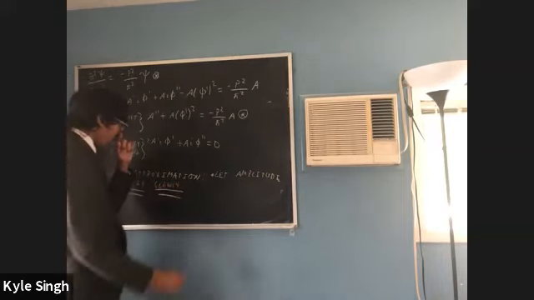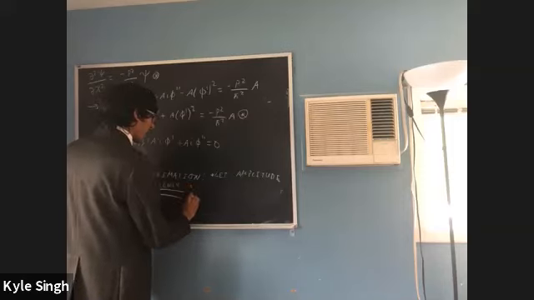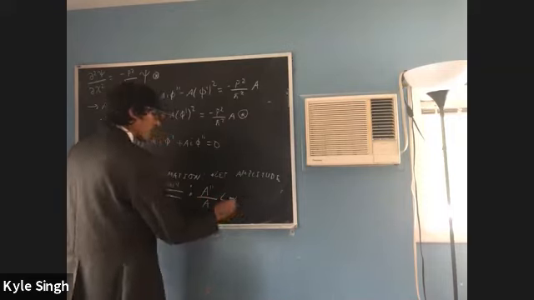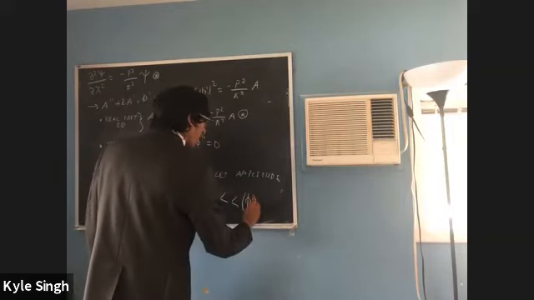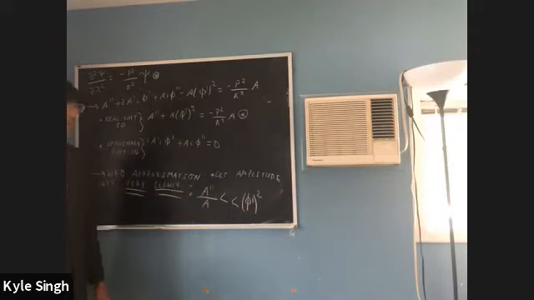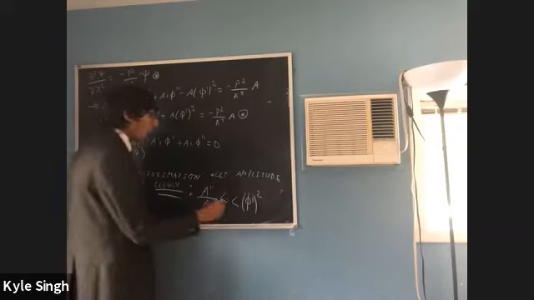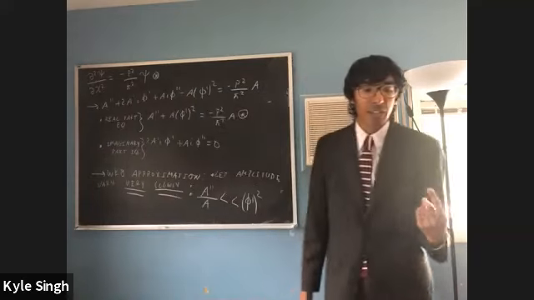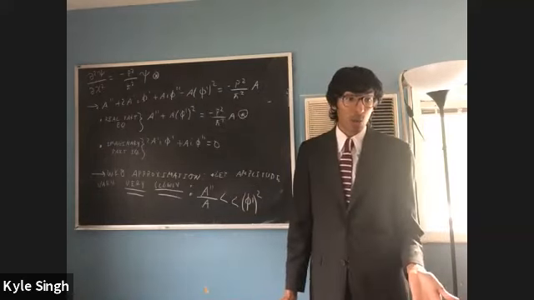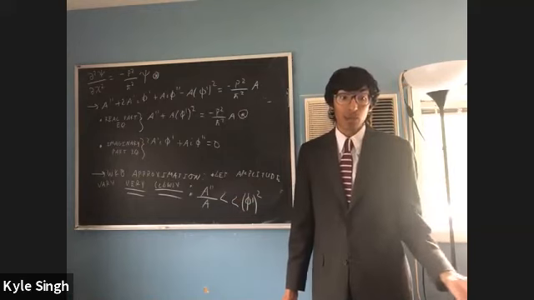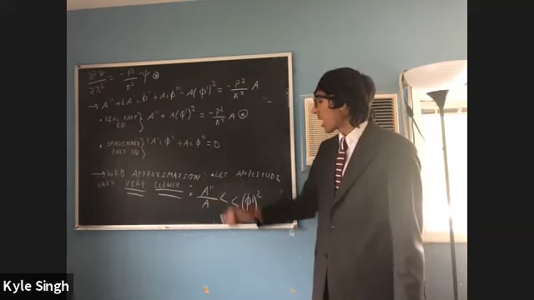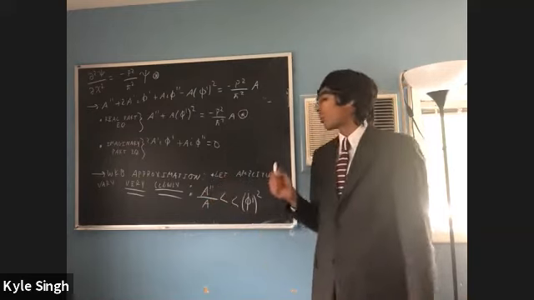Okay? And what does this mean? This means that A double prime over A, this ratio of the amplitude, is going to be much less than phi prime squared. That's really what this is telling me, just based on the terms I'm looking at. What this also means is that I can ignore A prime and A double prime, higher order derivatives of A. Because if the amplitude is really large, I can ignore its higher order derivatives, because this is just some constant. I've just made it vary really slowly.